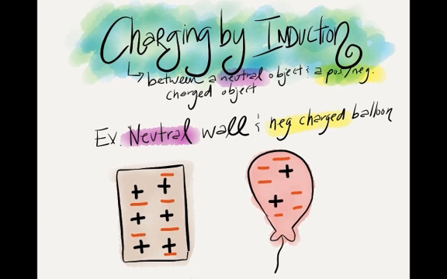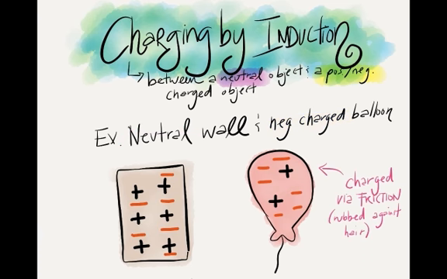Now, if you're wondering how we got this negatively charged balloon, you need to refer back to the charging by friction video. Charging by friction is when you're rubbing two neutral objects. The object that's more likely to lose electrons will be positive, and the object that is more likely to gain electrons will be negative, and it's all determined by their position on the electrostatic series chart. So in this case, the rubber balloon is the object that gained the electrons. So that's how we get this negatively charged balloon when we are charging by induction.